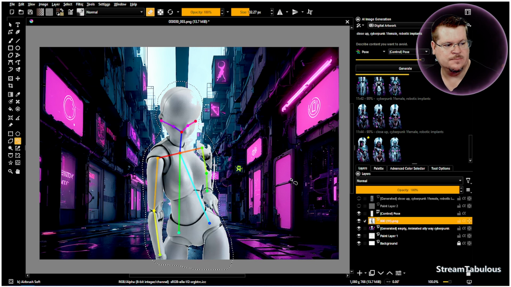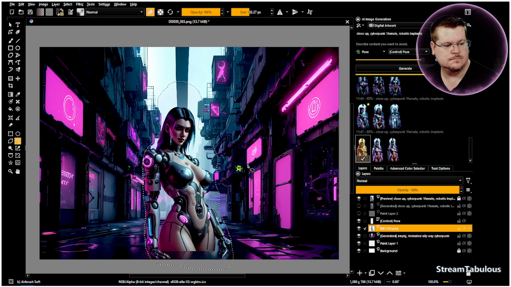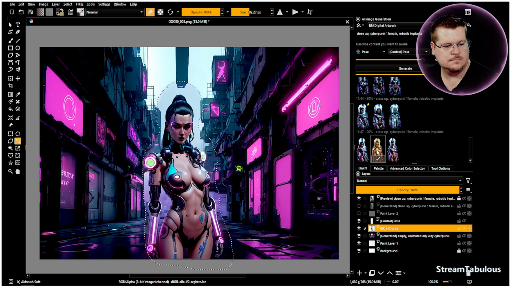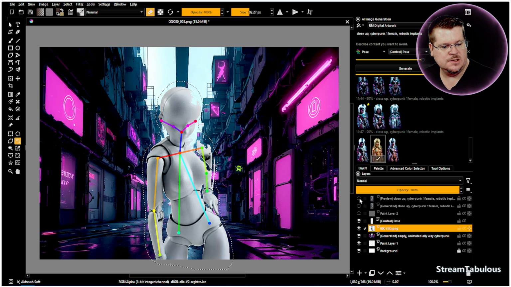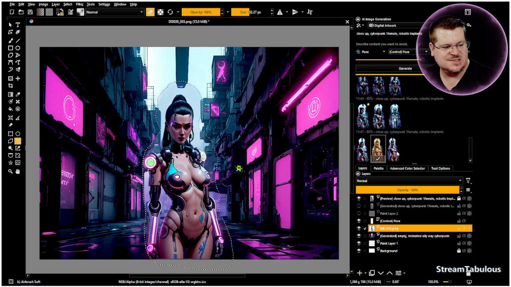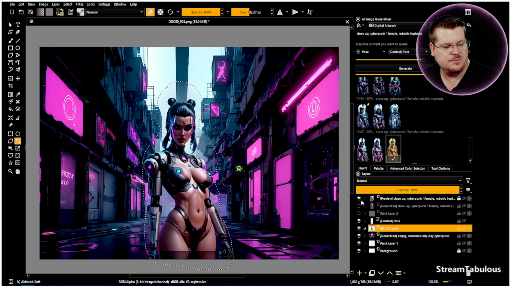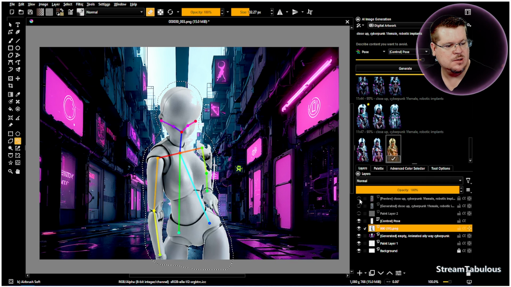At the same time, we have pose control, which is giving it some more direction based on this mannequin. Okay, so we can see here it is semi-working, but because of the 90%, it's not quite holding true to the original character.